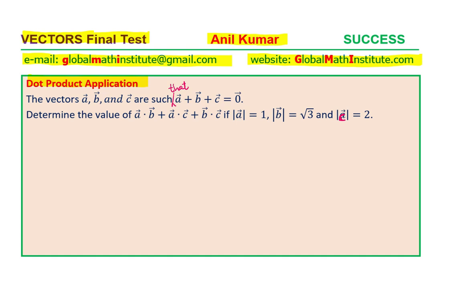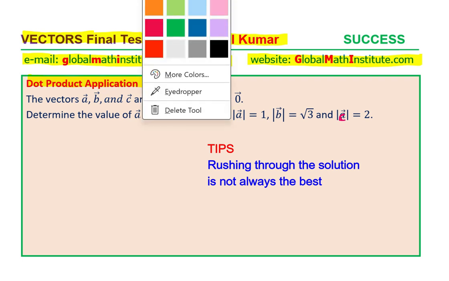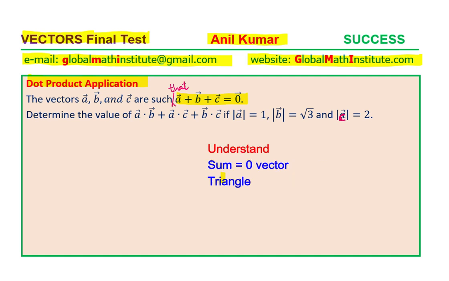While we go through the solution, we will just go in a general way, and then at the end discuss how we could have solved it much faster and what should have been our approach. We'll follow a general approach here, that is, when a question is given to us, we rush into a solution. So first thing to understand is that when I say A plus B plus C is equal to 0, what it really means? It really means that we're talking about the sum of three vectors which will be forming a triangle.